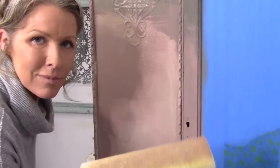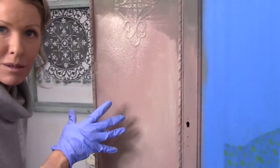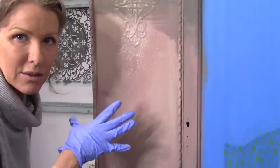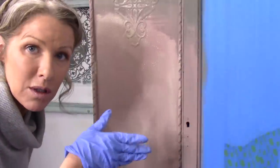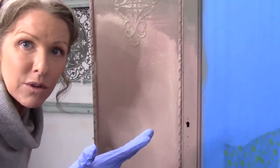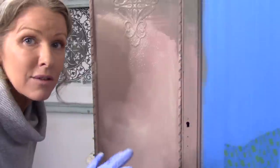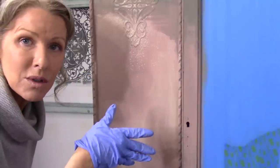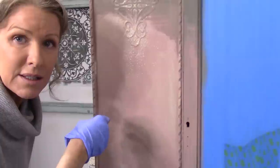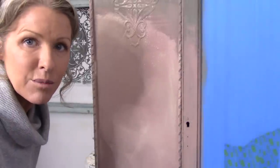Just mashing, but I'm referring to it as meshing. So it does create a little bit of stippling, but that's okay. The paint is moist, so it's going to level down a little bit. When you're done with your meshing, if you want a smoother finish, you can always take 220 grit or finer and give your finish a little sanding, and that will help smooth it out. I love texture, so the more the merrier, but if you like it a little more smoothed out, that's your thing, especially if you're doing this technique on a tabletop and you want that nice smooth finish. Again, just really fine sandpaper, 220 or more, and you're good to go.